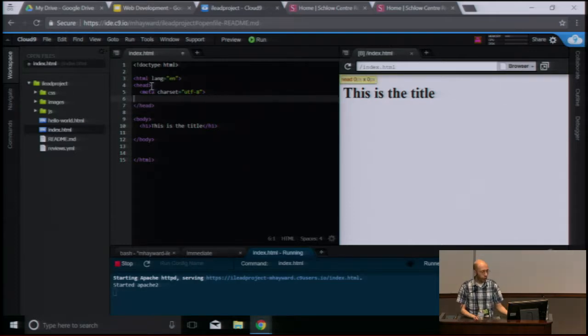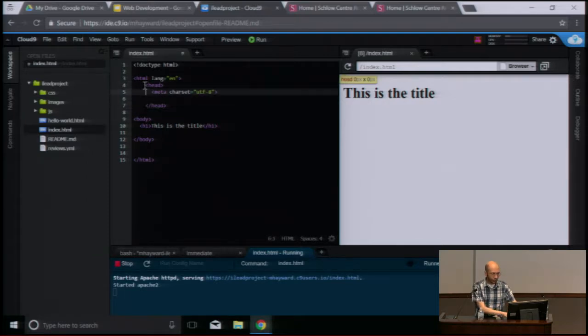Okay, so HTML is just a whole bunch of tags that are in a tree structure. And I say tree, and you probably don't know what that means, but basically you can nest the tags in other tags. So here we have an HTML tag, and I'm just going to indent this for looks. Inside the HTML tag, we have a head tag. And inside the head tag, we have a meta tag.